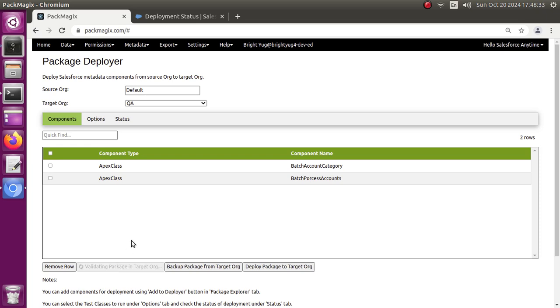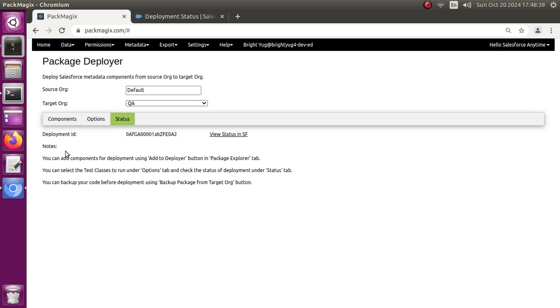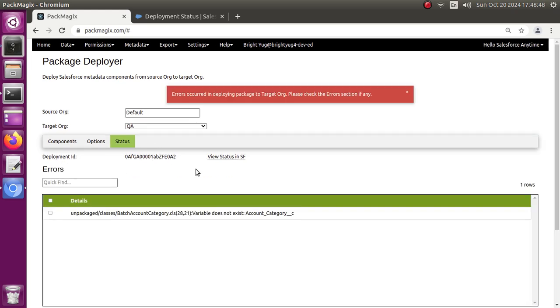It's going to take a minute to validate this into the QA sandbox, and once the deployment has been started, you can see the deployment ID of this deployment, and also you can see the status in Salesforce if you want to. I have kept the deployment status window here, which I can show you.